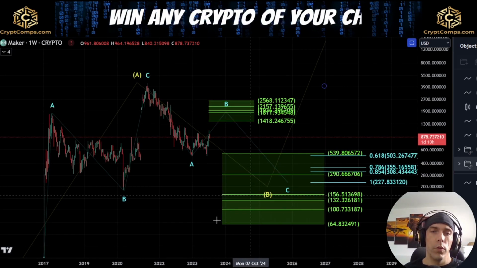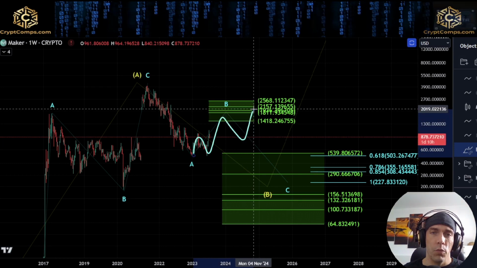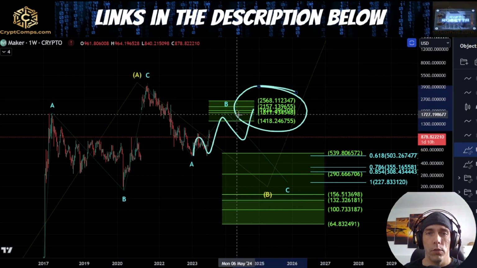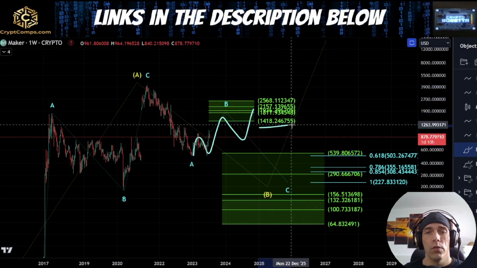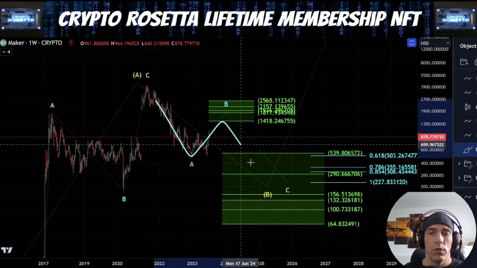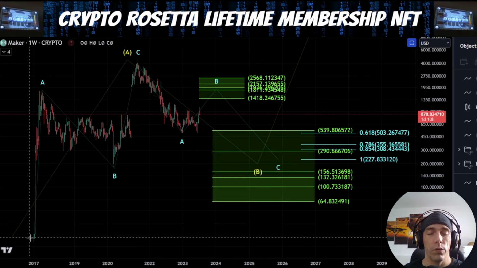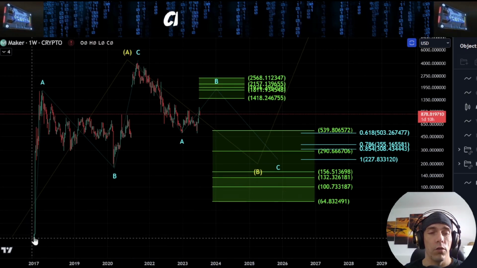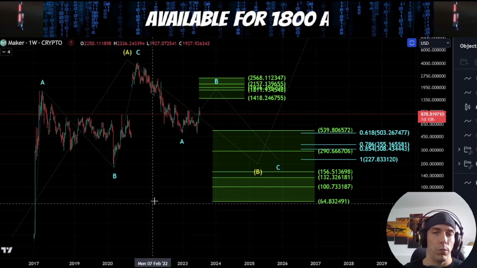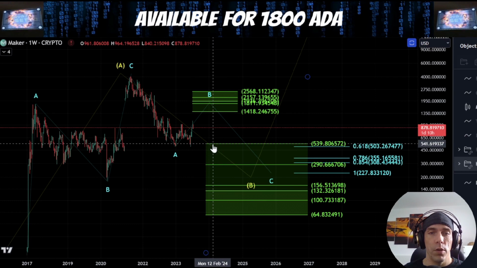So within this way of looking at it, what I would be saying is that potentially we could still see price move back up into this range of this 2,568 to this 1,418 level before still seeing that continuation to the downside into these fib levels. Now these fib levels have been pulled off this zone here, but these are not very accurate because we do not have a bottom of a move here to actually pull off of. There is, however, some confluence here between where we actually came into this 382 here.